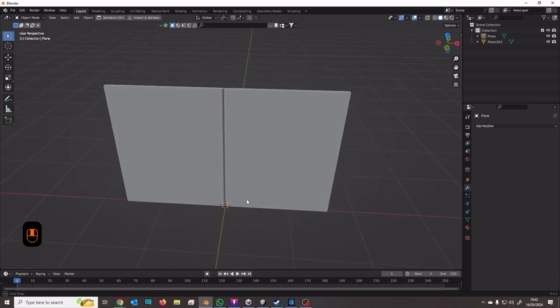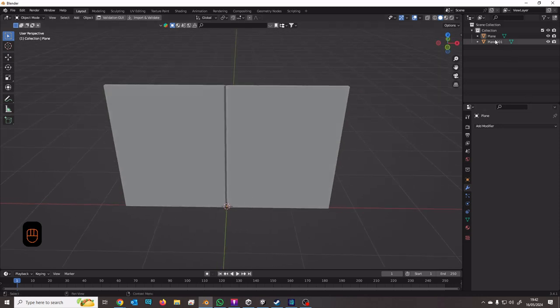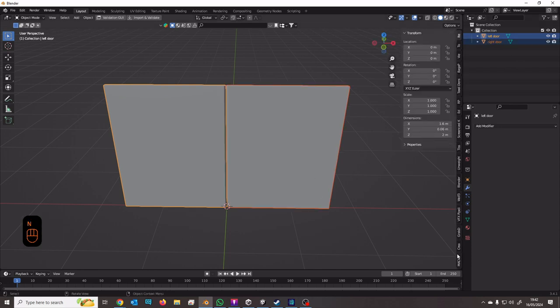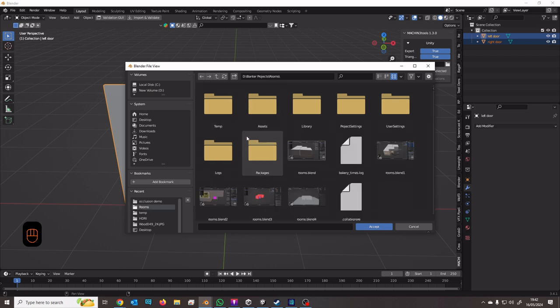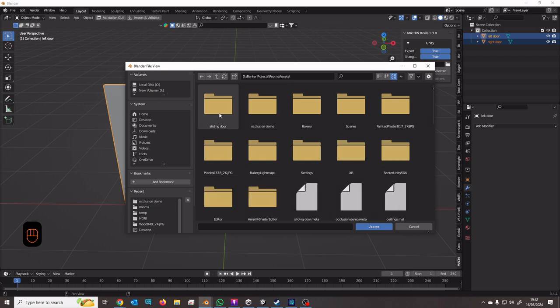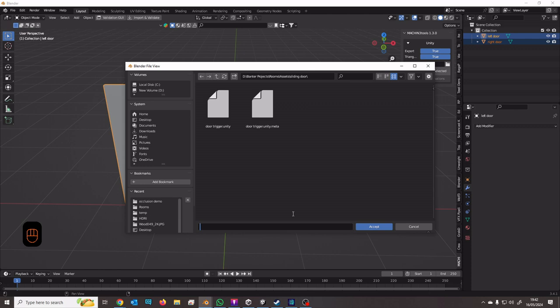So, what I can do, I'm just going to call this one right door. And this one left door. And we'll go to Banter Projects, Rooms, Assets, Sliding Door, and I'll just call that Doors.